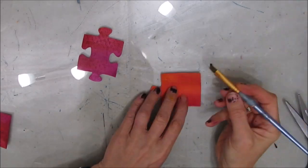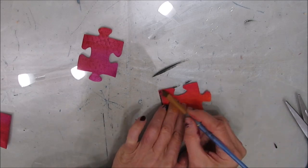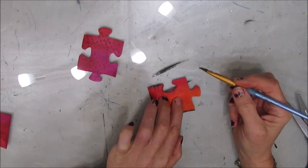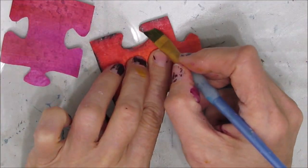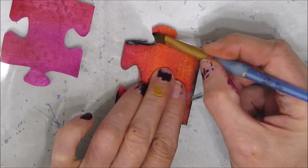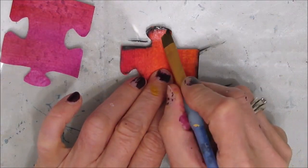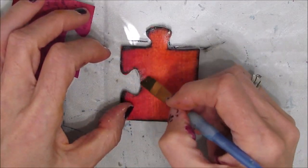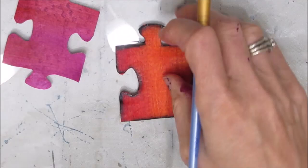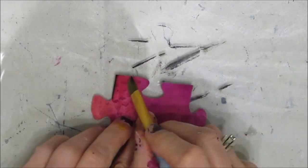So I decided that I'm going to want to have these edges shaded. So I'm using the floating acrylic technique and I'm shading around all the puzzle pieces with black. This is going to make these puzzle pieces stand out from the background. Remember, the background is the exact same colors. And if I want these puzzle pieces to stand out, this is one of the ways to do it. And you can see what a difference that is.